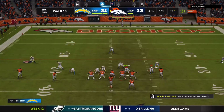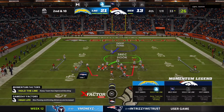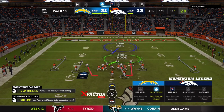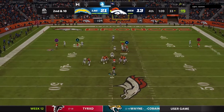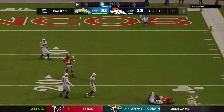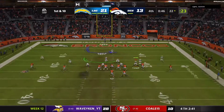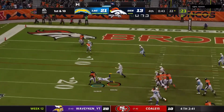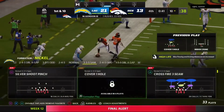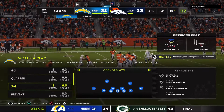Here's 2nd and 10. Now Ryan. Flush to his right. And he's going to have the hook up to Sutton. And he's brought to the ground with another first down at the Chargers' 22-yard line. They'll give it to Gordon out of the shotgun. That one going for a gain of 11 and a Bronco first down. And he is out of bounds right around the 10-yard line. Another nice gain, 13 yards that time, and another first down.